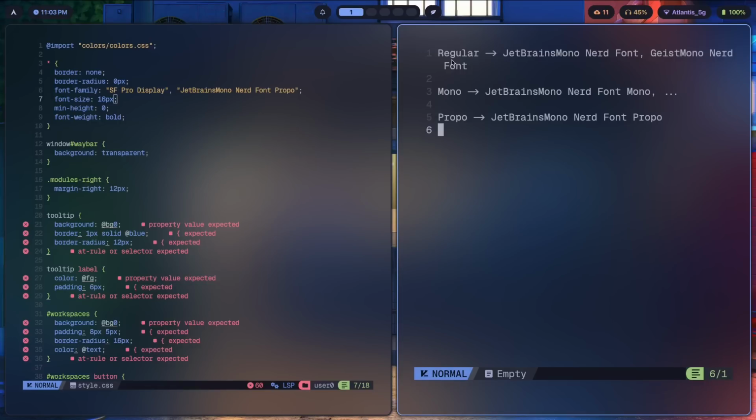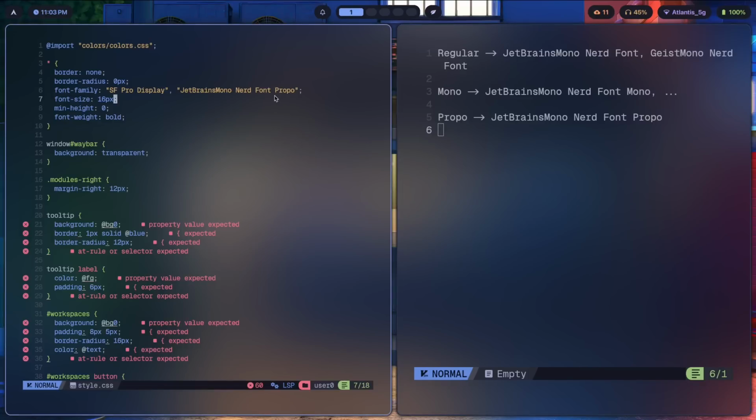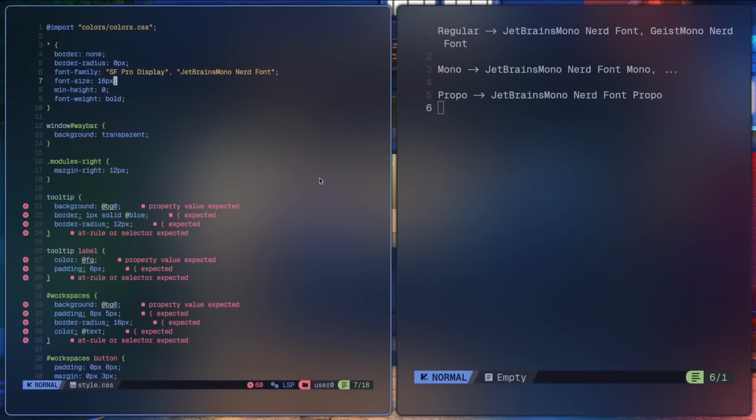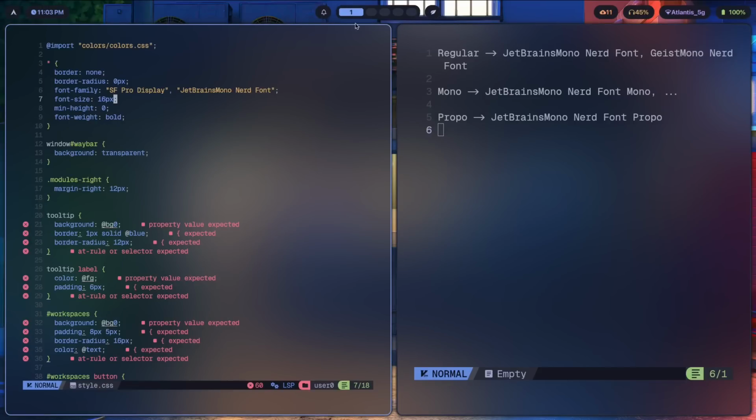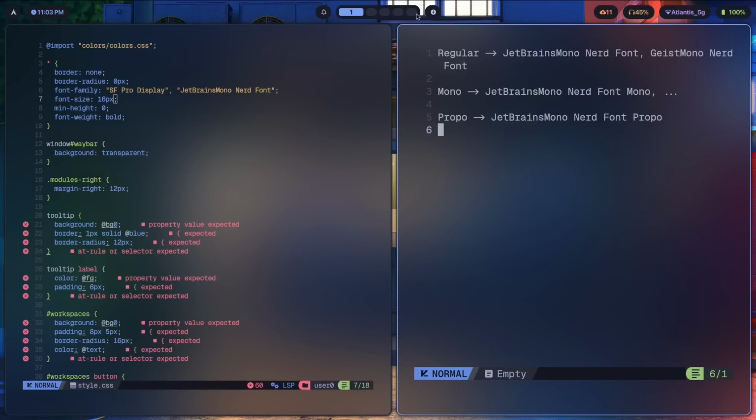The regular variant is just a normal font without any of the changes that are made in mono and propo, right? So you're not going to get any weird effects, but the only effect you're going to see is, let's say I remove this. It's best to just show you. So let's say I remove this propo over here, and then I write the changes and reload Waybar. The icons have shifted a bit closer to the name, and the notification icon and the power profiles daemon icon, as you can see over here, are shifted and offset, and it looks ugly. Once you see it, you can't unsee it. It's that kind of a thing.